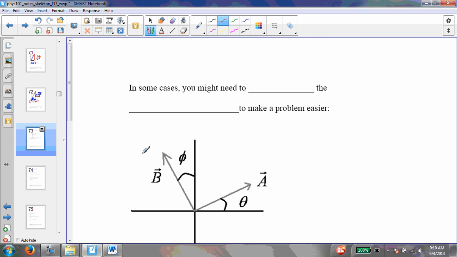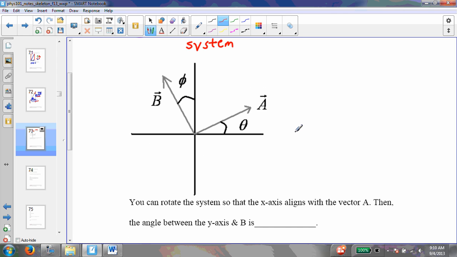Now in some cases, you might need to rotate the coordinate system. We'll see this in chapter 4, especially when we're dealing with inclined planes. It becomes a lot easier if we can rotate the coordinate system to make a problem easier. Remember, as we talked about in the previous chapter, you're the one that sets the coordinate system. So while we might have standards on what we can do, it's really up to you to set your coordinate system. And so in that way, you're able to pick whatever coordinate system you want.